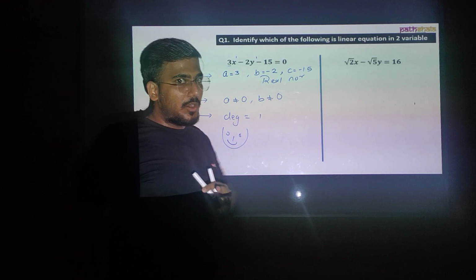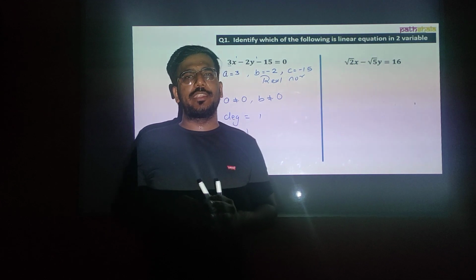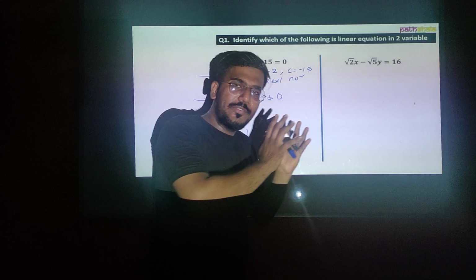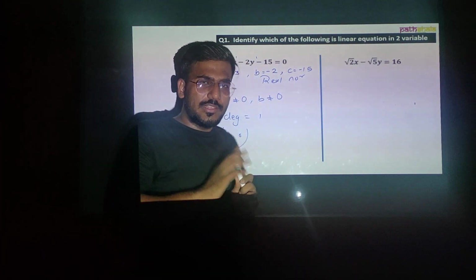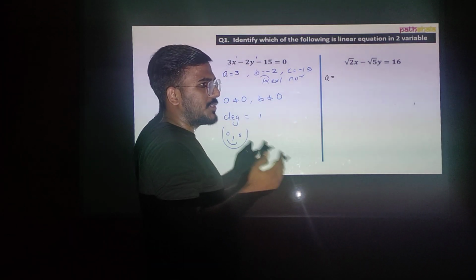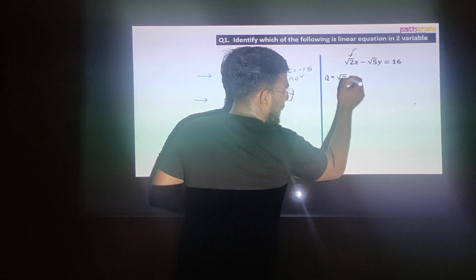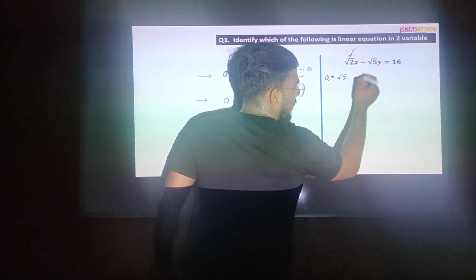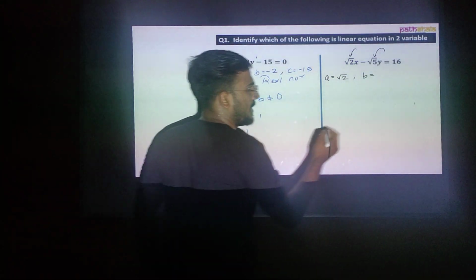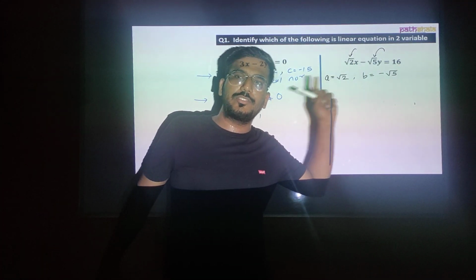Let's see second sum. Now second sum, don't get frightened now the moment you see the root. What is the sum? Let's first read. The sum is root 2x minus root 5y is equals to 16. Simply focus on the terms. What is the value of A? A मतलब क्या? Coefficient of x. What is coefficient of x? X के बाजू में क्या है? Root 2. So we write A का value is root 2. What is value of B? B का value is जो coefficient of y है, y के बाजू में क्या है? Minus root 5. It is, speak along with sign. It is minus root 5.